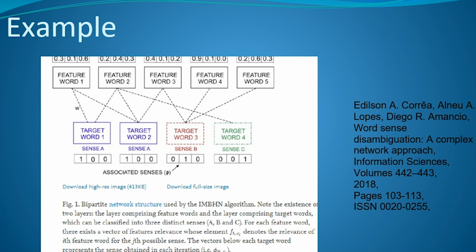A type of network can be, you have the feature word 1 and you identify all the features of word 1, and that word 1 is having various senses, and you make it like a network, word 1 and the senses, and how this word 1 features in the network convert to associated senses and choose a sense among that.